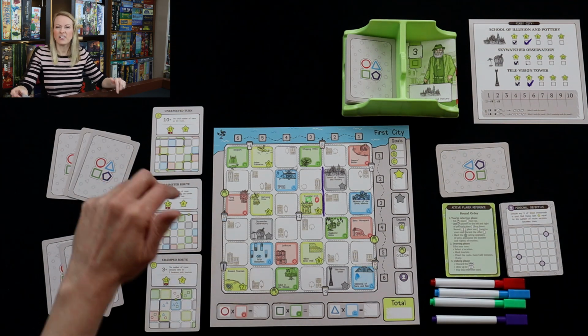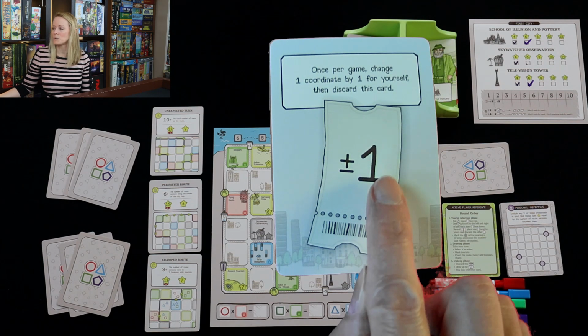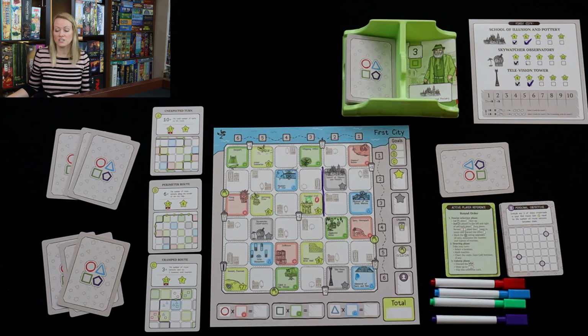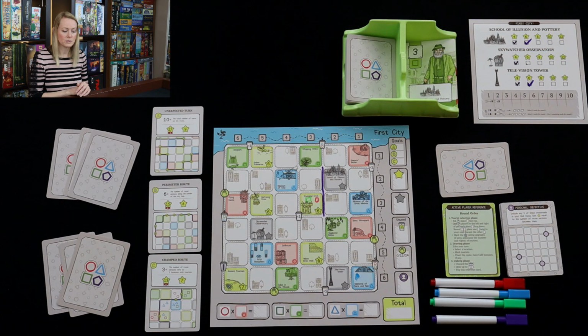There's another way to kind of help players along, which is to give them this +1, -1 that they get to use once per game. They get to change the coordinate by 1 for yourself and then discard it. So it gives younger players or novices a chance to kind of have that extra boost. It's just like this cafe coffee cup that you can use.